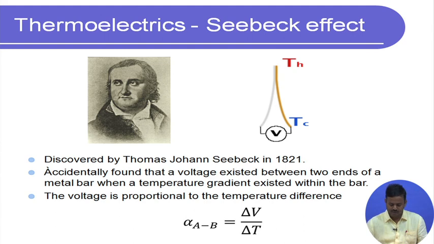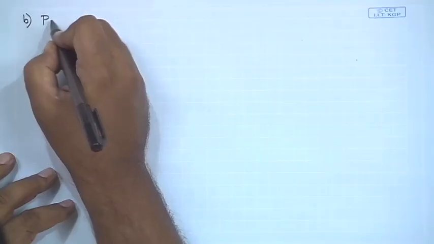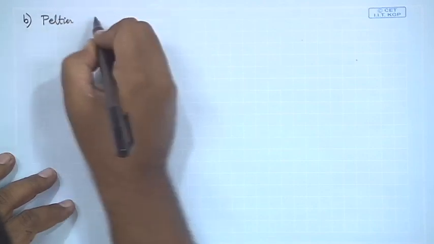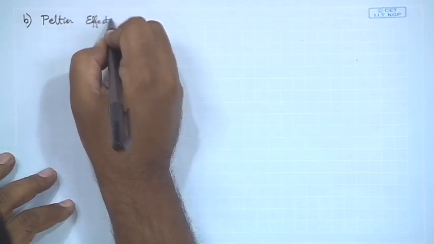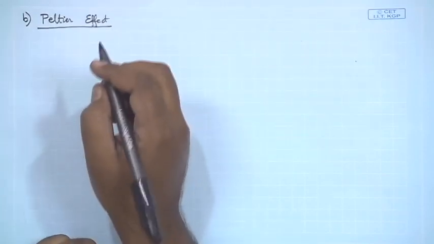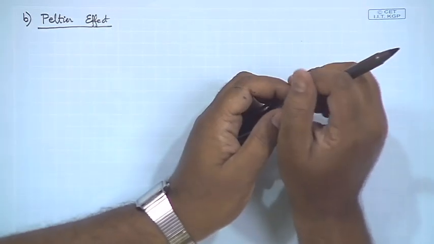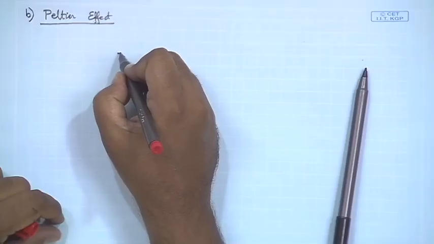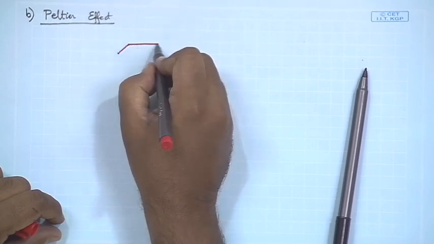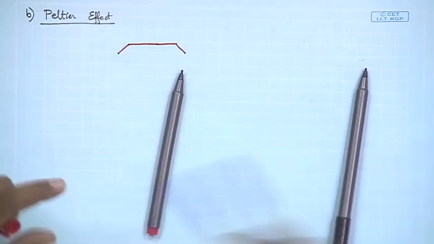Now, hand in hand what happened was Peltier. So, let us talk about the next thing, which is the Peltier effect. The Peltier effect many a times is said to be just the opposite, which means that if a direct current flows through a pair of junctions of dissimilar materials, then a temperature difference is created across the two junctions, resulting in heat flow. Okay. Again I repeat that what it means is, if you have again two materials A and B.